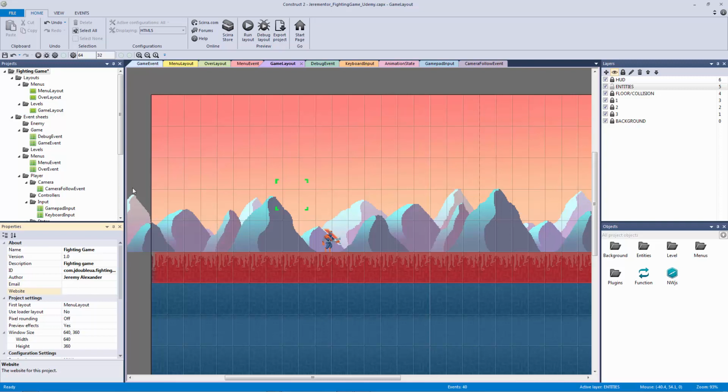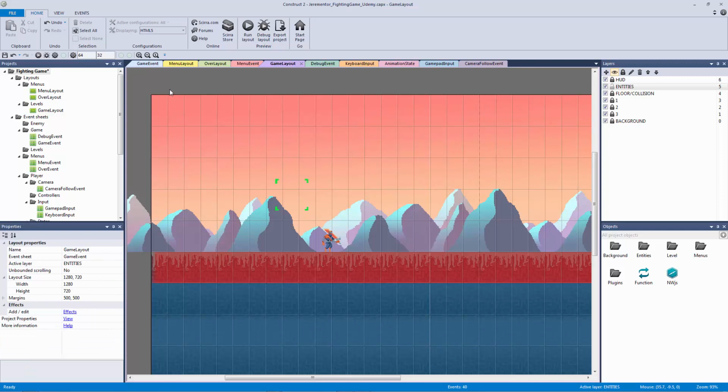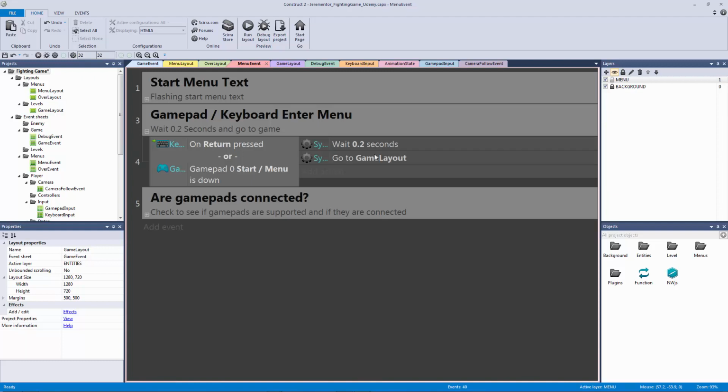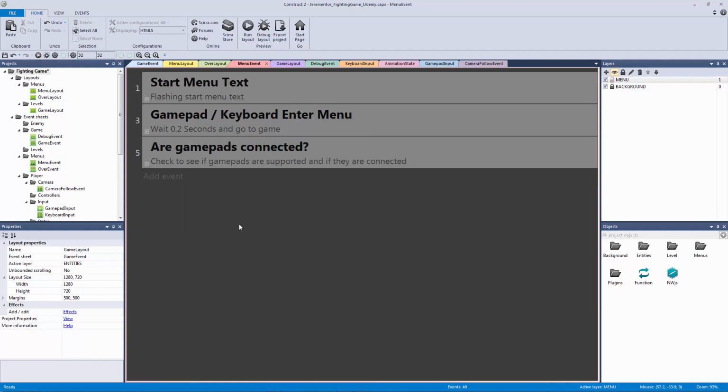So what we need to do that I didn't get to cover is our main menu. Let's go to our menu event here, and you'll notice that I fixed it already. What we need to do is make sure that this is going to our game layout. Step one, that was something we needed to fix. Step two, we want to be able to set our title. So we want to be able to control our browser, and we want to be able to control Node WebKit. Now, Node WebKit, you can only test it out and export to it via the personal edition or greater, but if you're using Chrome, you should still know that you can do this.